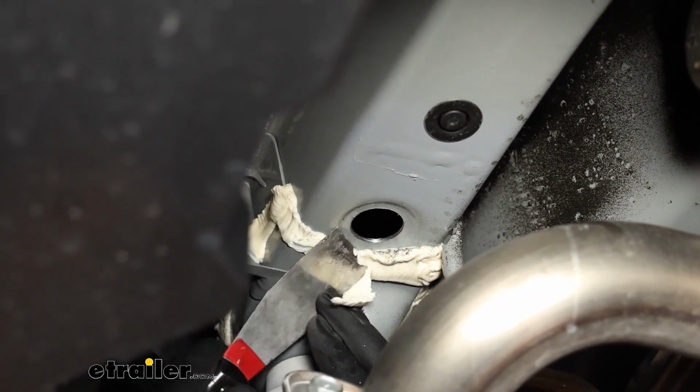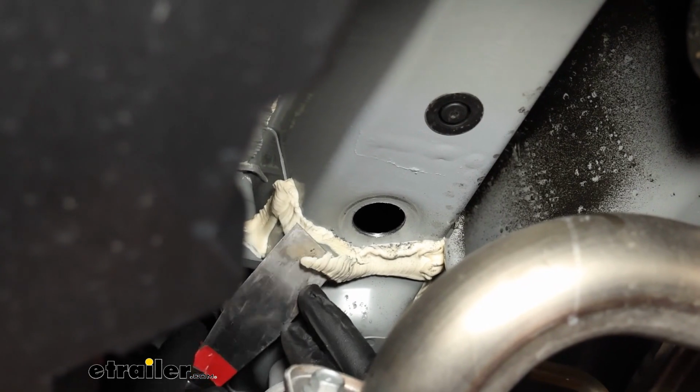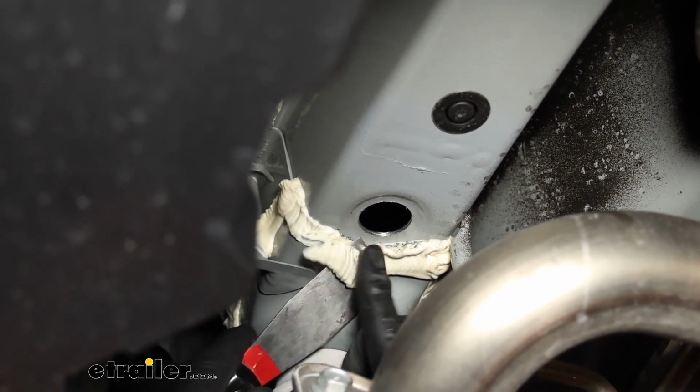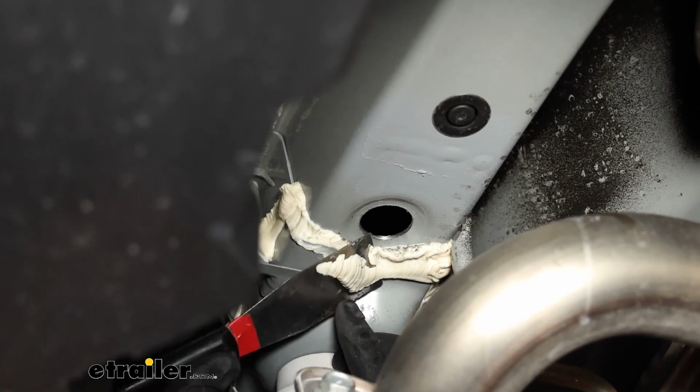It's just going to make our hitch not sit even, and you don't want this soft material underneath it, because if this ever erodes or comes out, your hitch is not going to be secure.